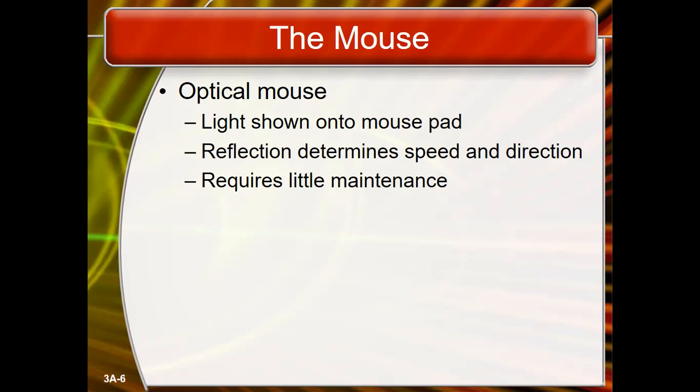So what happens is that the light shone onto the mouse pad is what is referred to as an optical light, all right? So all it uses within itself is something referred to as refraction. It uses a method known as refraction that determines the speed and direction of the cursor to and from the gadget itself. Now, it requires little maintenance generally. This is why optical mouses have been preferred to mechanical mouses, because there is little maintenance needed for this particular type of mouse to continue working effectively.